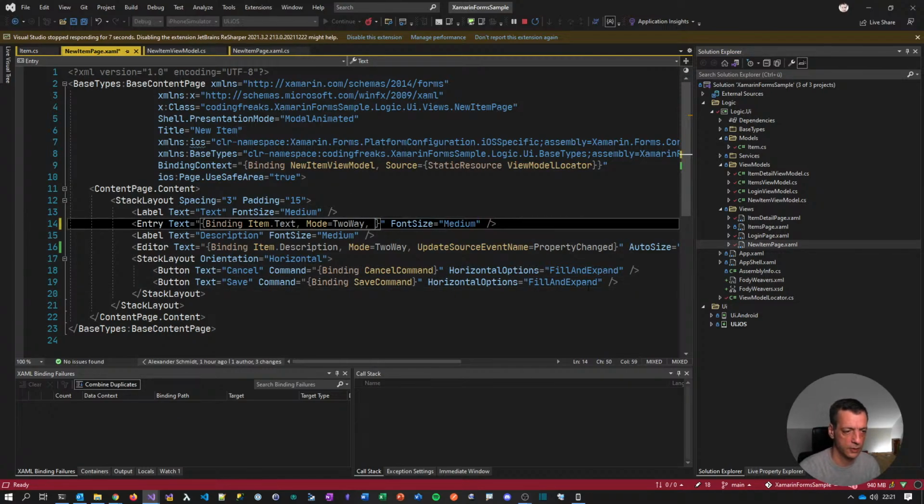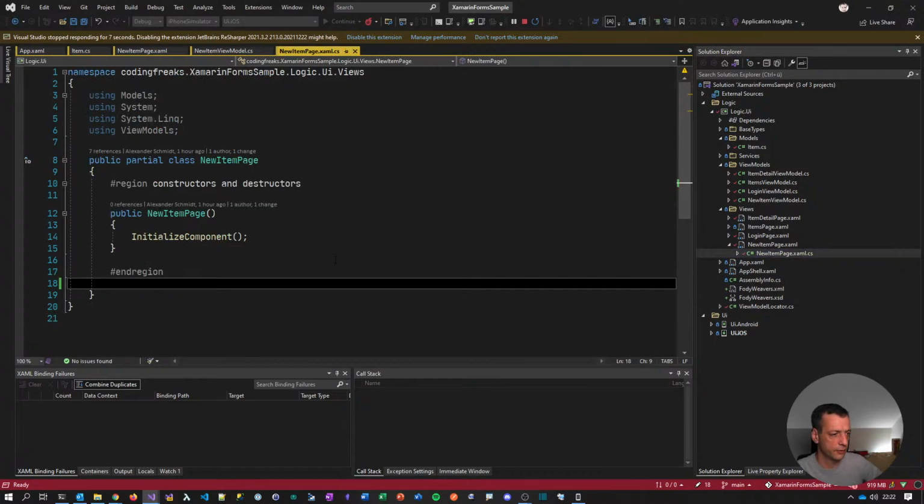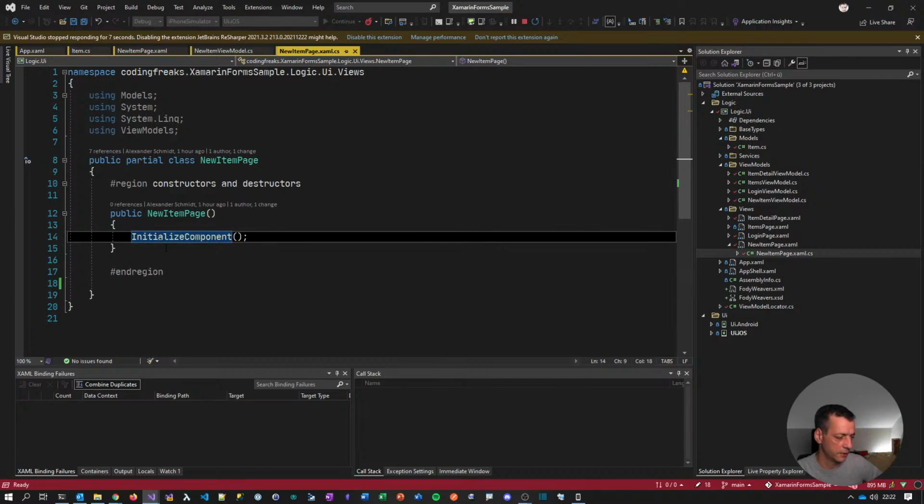Let me just get rid of this for the moment because I always hated this. But let's see. So why is this not working? We can go here to the new item page and check if something went wrong. This is okay. All is okay.